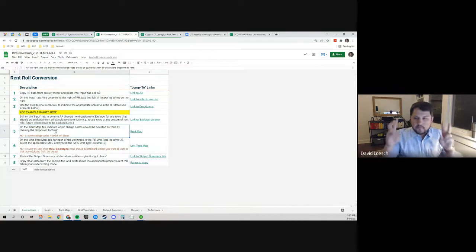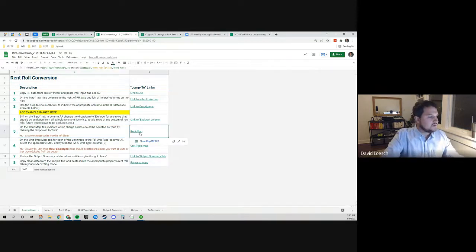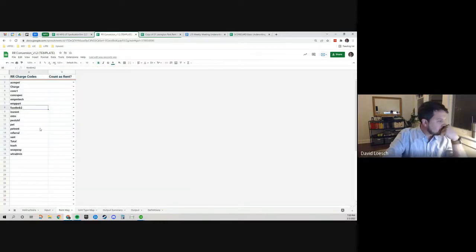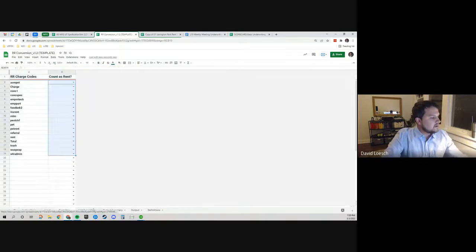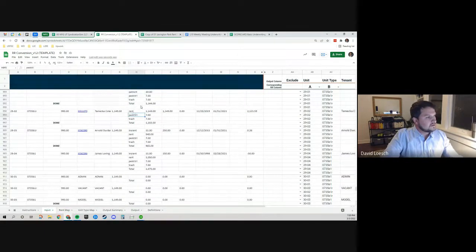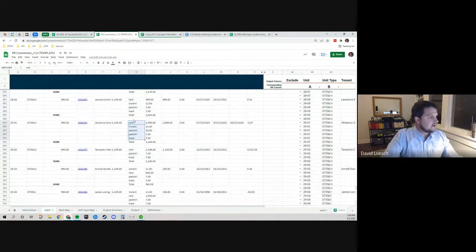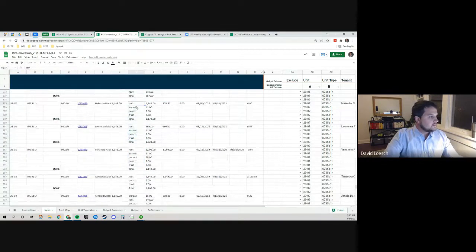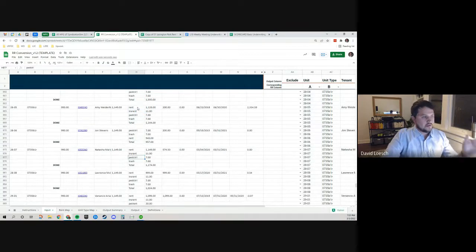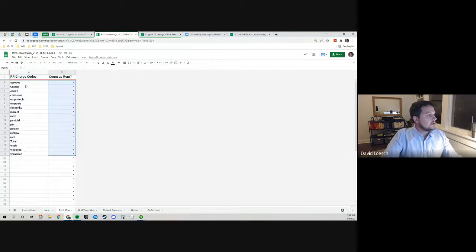So now we have two different maps, is what I call them, where we want to map both the charge code categories as well as the unit types. So first, we're going to go right here. And again, this will jump you right to there, but you can see it jumped us to the rent map tab. And this is a unique list of all of the different charge codes that are in this whole document that don't have exclude by them. So if we go back here, you can see all of these different ones. They have different ones. So this one has, like we said, 5 different ones. This has 4 different ones. We have rent, insurance rent, pest control, so on and so forth. And there's a whole host of different ones. So this is one single unique list of those.